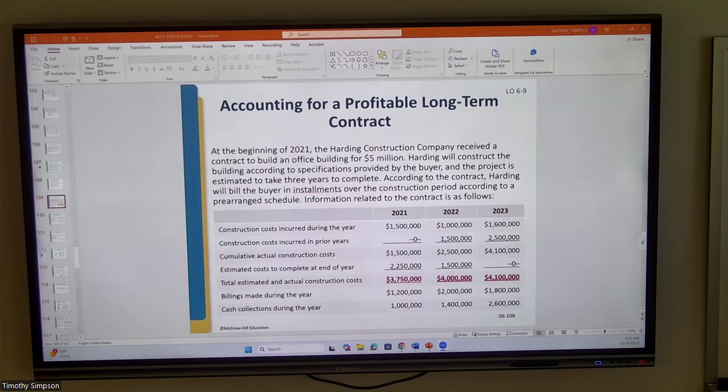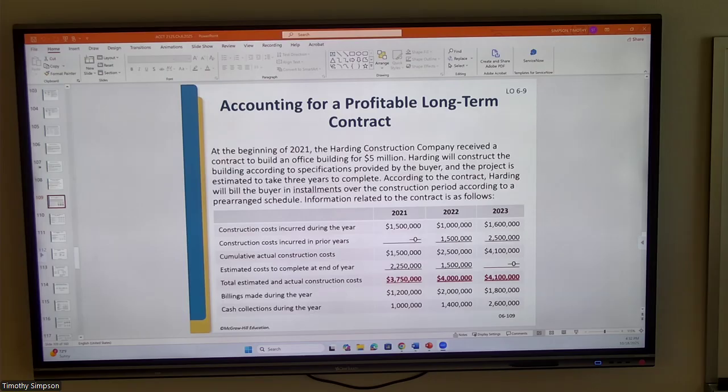And a lot of times, this lends itself more to construction, specifically as a form of activity, because usually there's what we call a draw schedule in which companies will bill. There's a billing schedule, and sometimes when we say draw schedule, we're also talking about financing, but usually those are attempted to coincide with one another. But billings are an area that we'll talk about here in a minute.